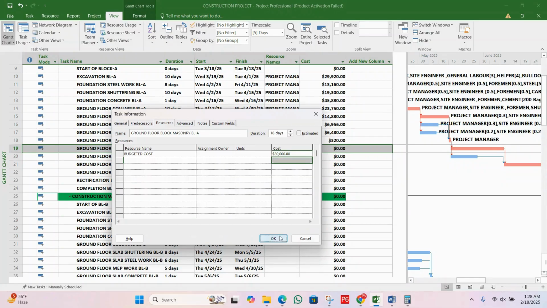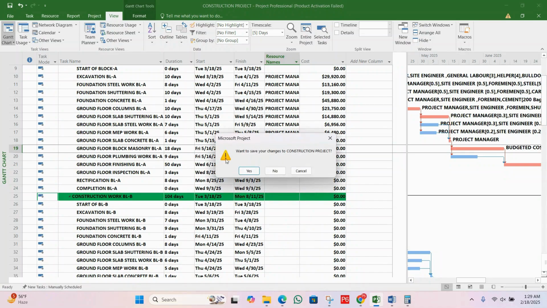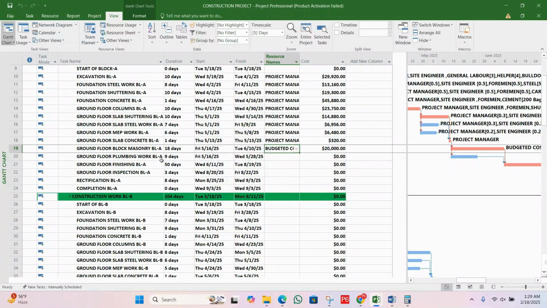Okay, you understand. So I didn't assign any resources like manpower or material. For the block masonry we would need to assign masonry manpower, mason workers, and we need cement, sand, like that. Maybe we need equipment too.